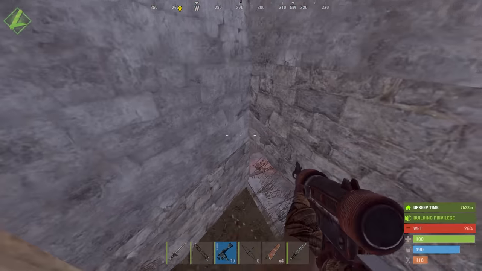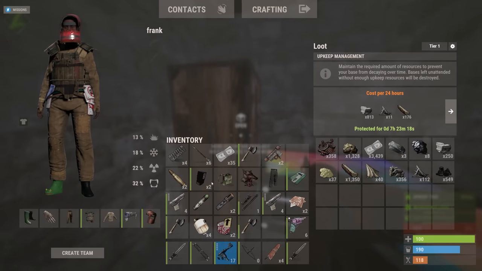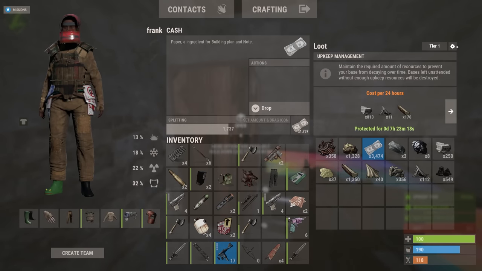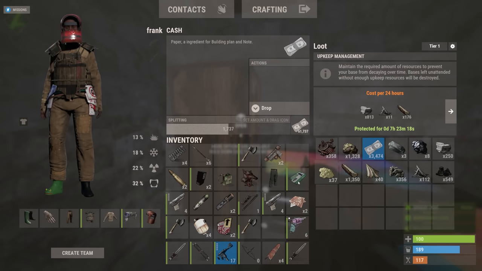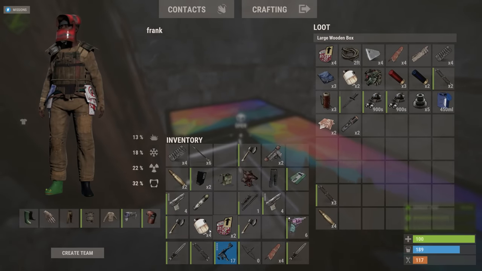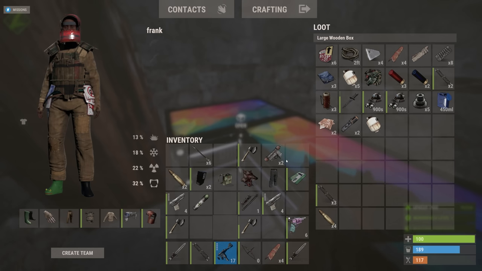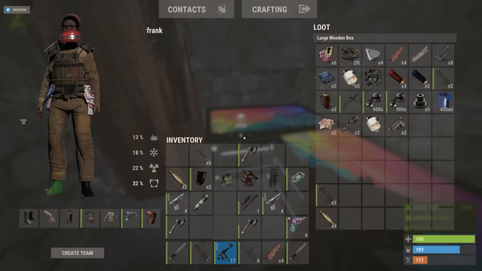You'll have to see it. Okay. All right. We got the cash, right? Oh, we're so close. Wait, is it 3,400? 3,500. We literally need like 26 cash. We could definitely go recycle or sell some stuff. Yeah, we should do that because we got a bunch. We could almost make a tier 2.